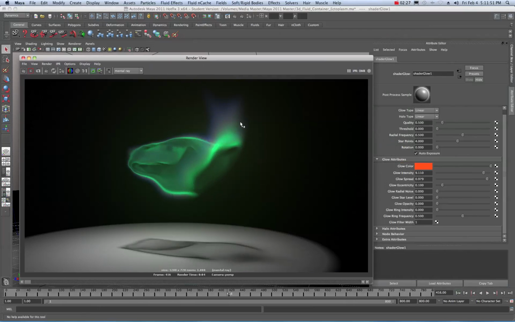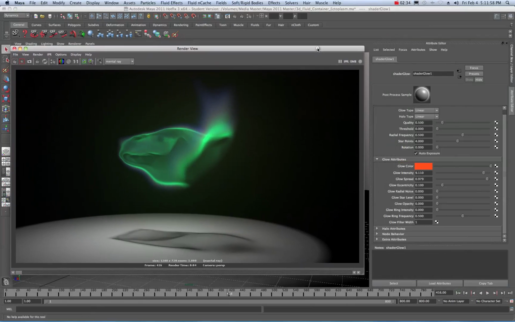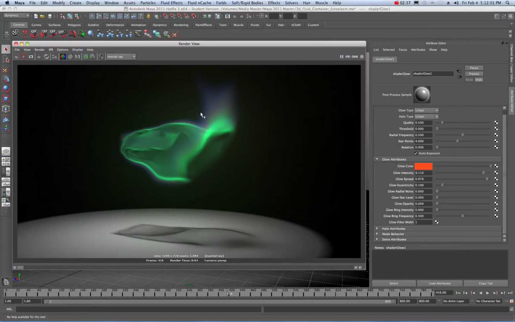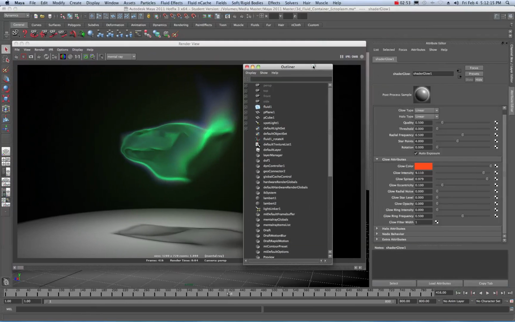But what you'll notice here is a temperature difference, and this is found in the glow attributes. We'll get more into this in a minute, we'll come back to this. But for the moment, I want you to be aware of something that's happening in this 3D fluid container and what we're doing with our shading here. This glow is something that most people probably overlook from the start. You need to be concentrating on this from the start, because it's going to make a big difference in how your simulations come out.